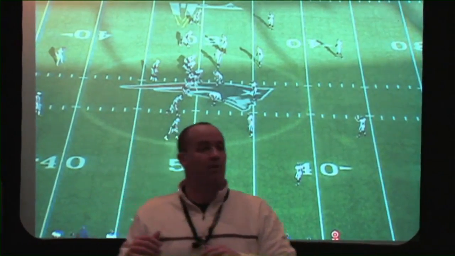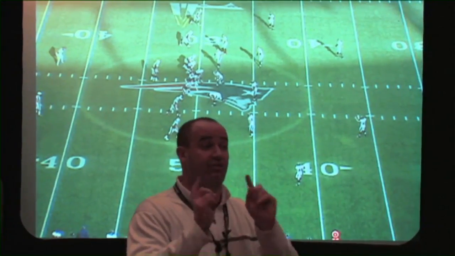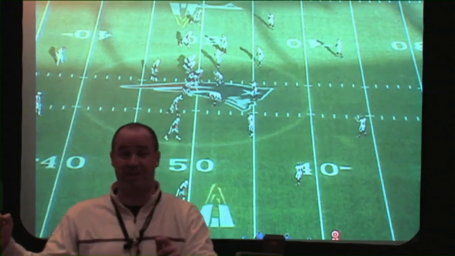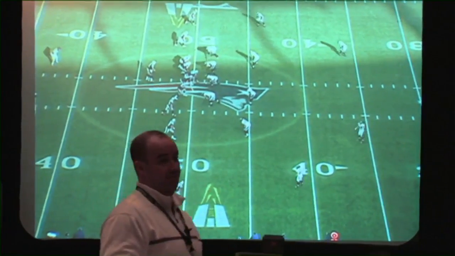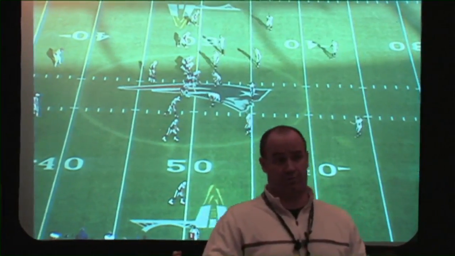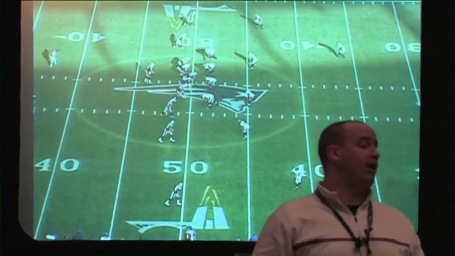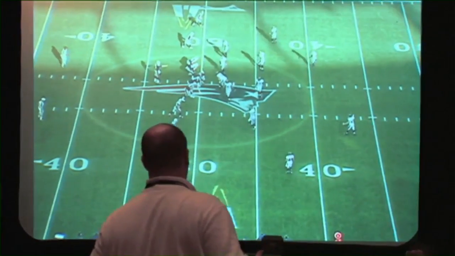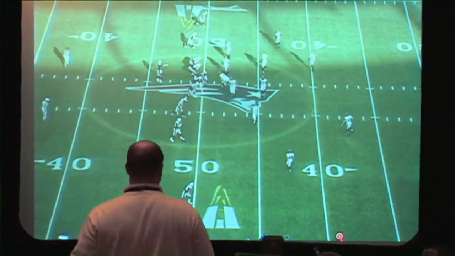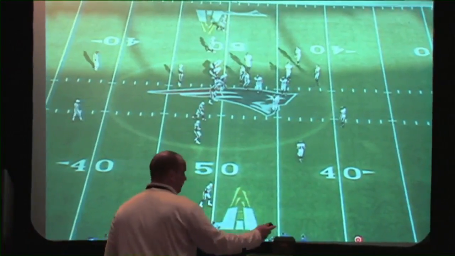Then we had 2-man concepts. HOSS is a 2-man concept. That's a hitch by the outside receiver and a seam. Okay? Then we have 3-man concepts that were words. Parachute. Parachute is a curl, a flat, and what we call a shoot route. We had different words for these; we were not a number system. So that's a big thing to understand.